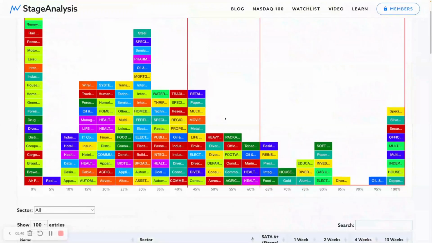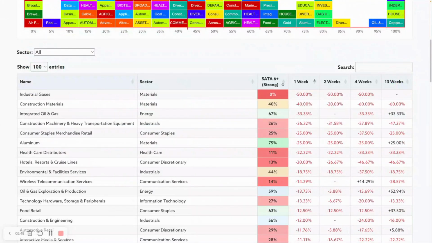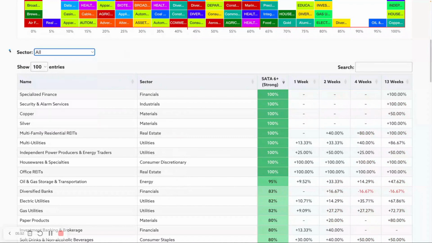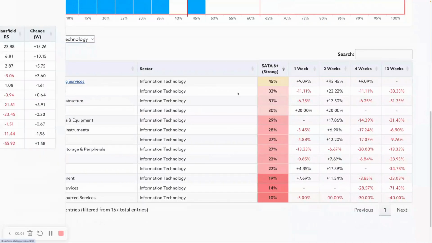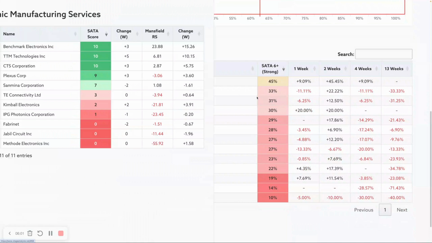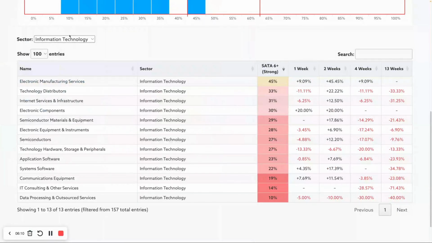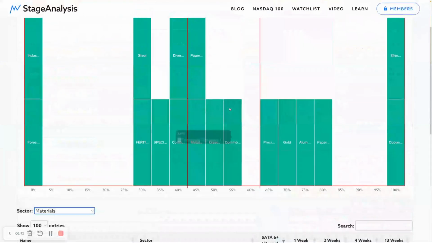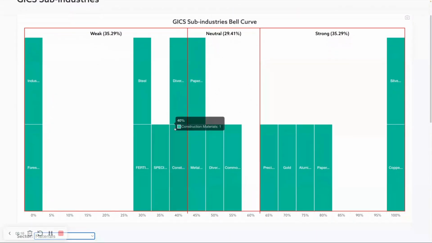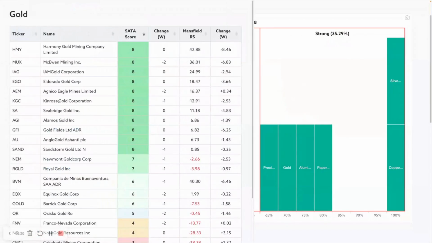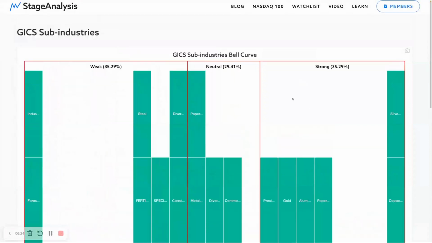if we click on this box here, this filter, you can actually change it all. So if you just want to look at tech, you can see we're only looking at the tech sub-industries now, and if you click on any of these, you get the slide out panel of the individual stocks, and you can click through to the individual stocks on these. And again, you can switch to any you want, materials, and you can see the chart above changes as well at the same time, and once again you can click through to any of these and the panel comes out. They're all ordered in order of strength, so you can compare stocks to each other really quickly. So it's an incredibly powerful tool for doing stage analysis basically.